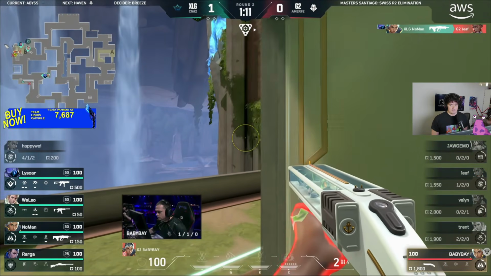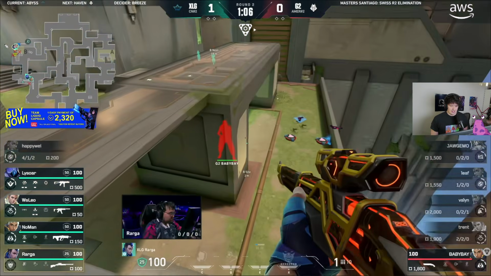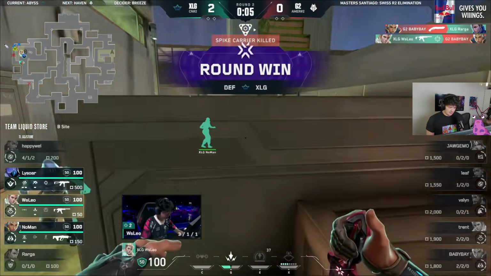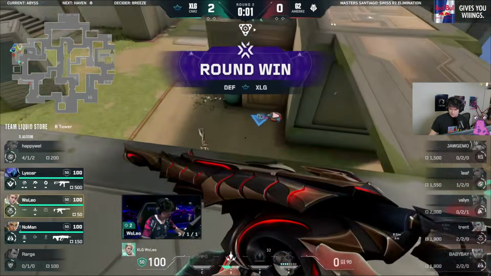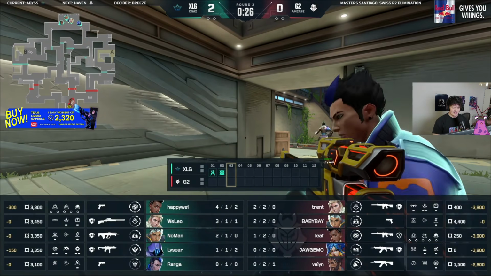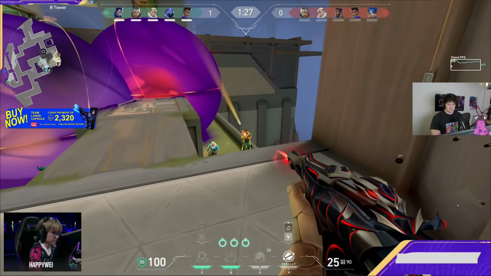So much more work now needed and necessary as Baby Bay 1v4 with just a shorty in hand. Yeah, he would like to do just a little bit of damage. That counts. Yeah, that counts. Took a gunner. Took away 2 guns. For the outlaw. Now the Spectre. Juggle the weapons around. He got his. I mean, it does actually matter. Yep, pretty good. Pretty good. You'll take that as XLG.